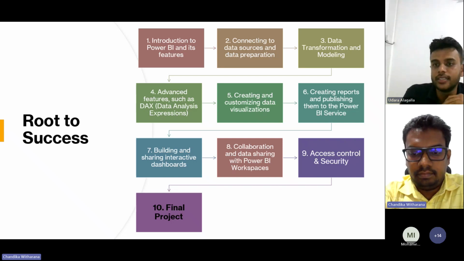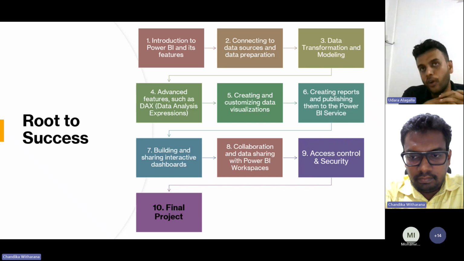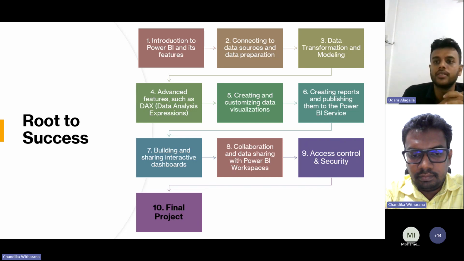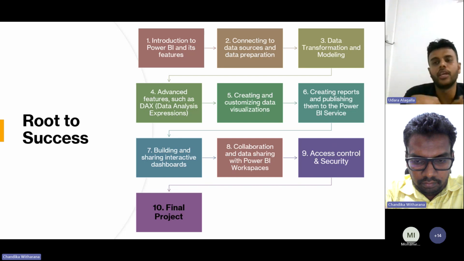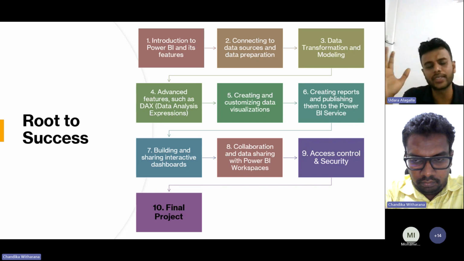After completing these three sections, after modeling, we go to the advanced analytical part. This is another important part of Power BI, because when we consider Power BI visualization, we have a lot of requirements. We have to create new tables, new columns for our data requirements, as well as other measures. Then we have to use DAX. We talk about very basic DAX levels to very complex levels. There are a lot of DAX components and DAX types in Power BI.